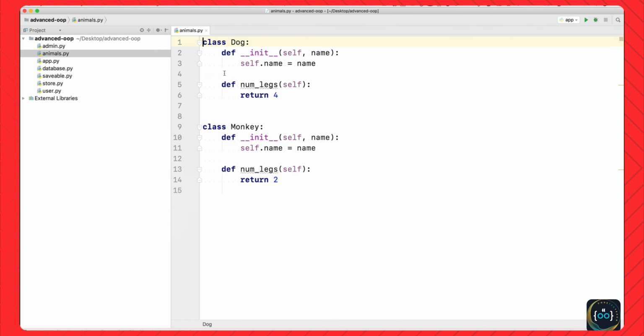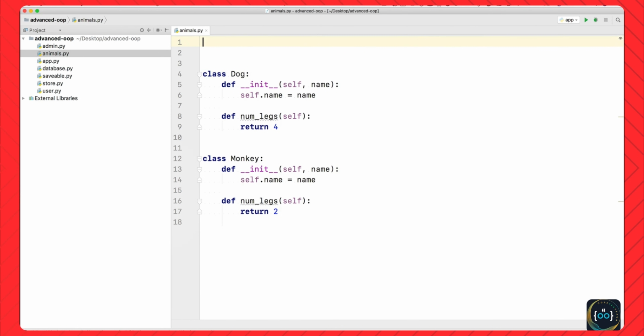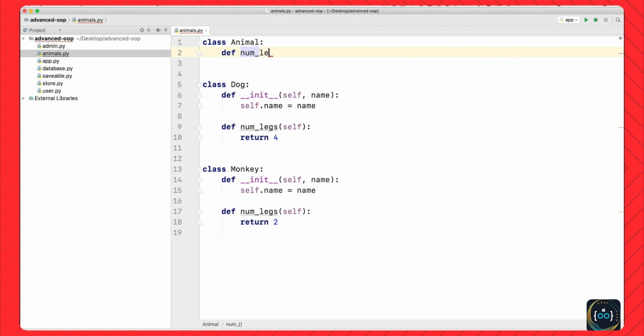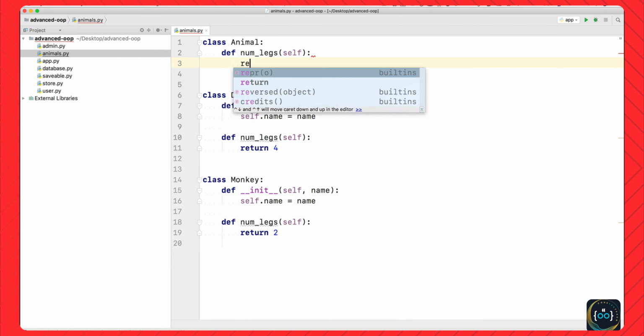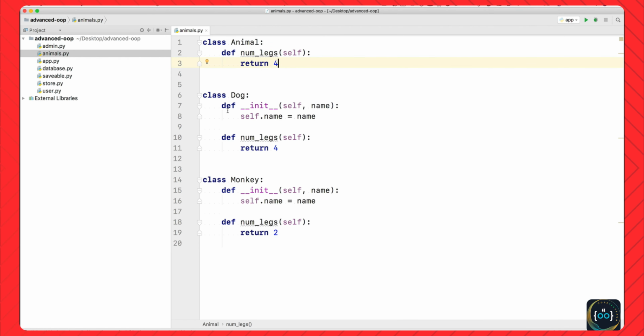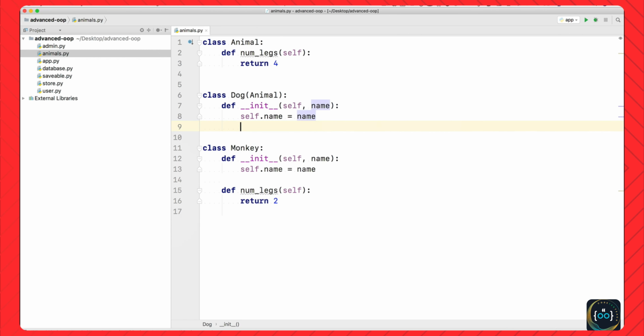Before we said you can extract functionality into a class, like some animal class, and define some functionality here, and then return something. And then you could make the dog extend from animal, right? And then you could delete this method. But you cannot do the same thing with the monkey because the monkey has 2 legs, not 4. So how do you do this?